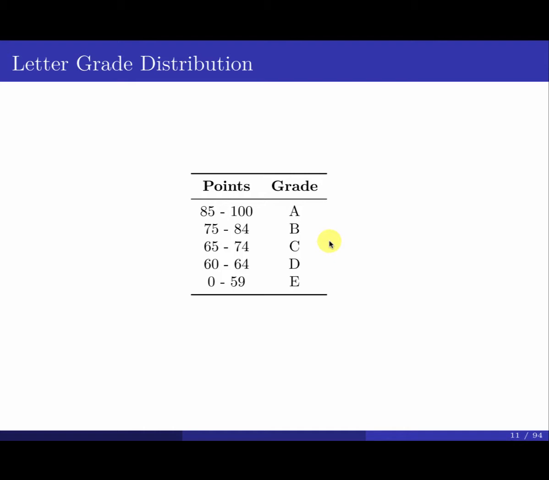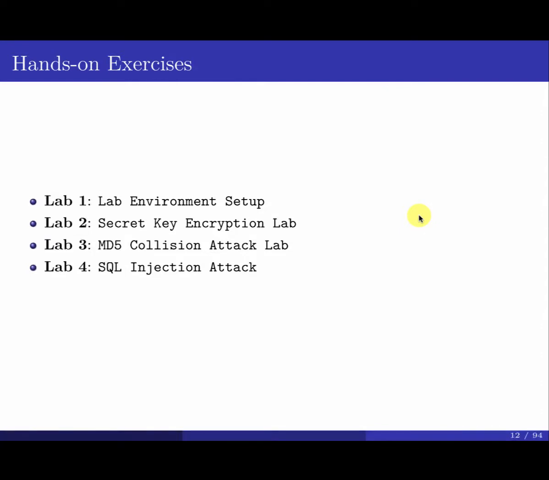As I mentioned, it's easy to get an A, but the most important thing is that you need to be honest and you have to do the labs, okay? So what kind of labs? We're going to do hands-on work. First, we need to set up our virtual machine. We're going to rely on VirtualBox to install an Ubuntu image, which allows us to perform all these labs.